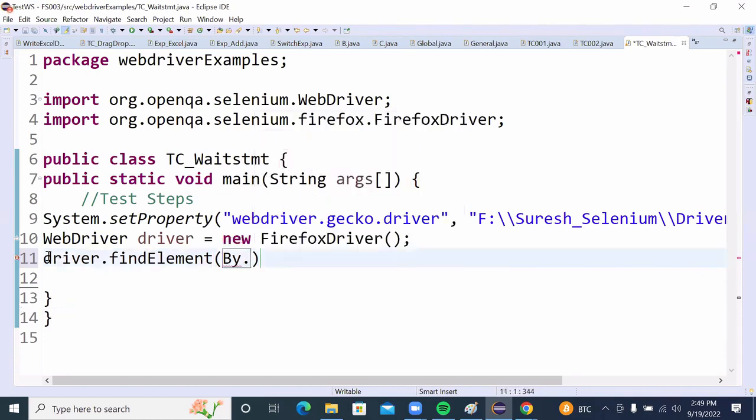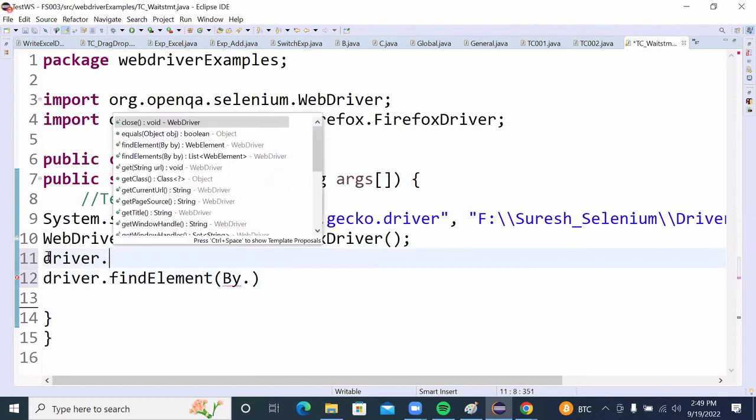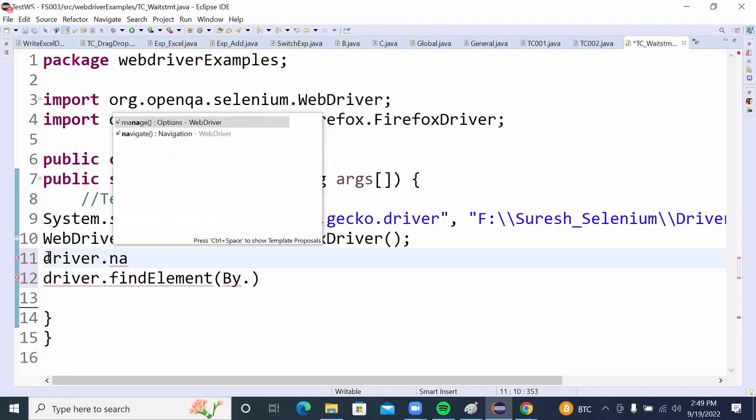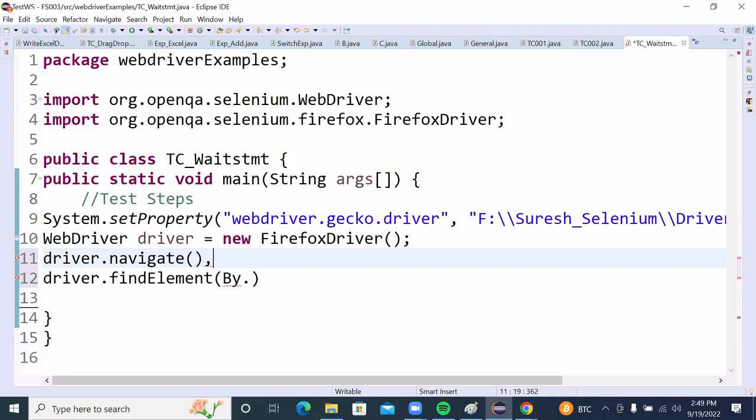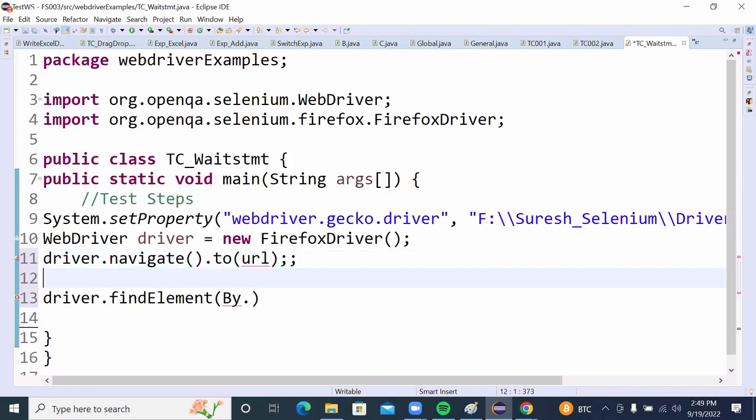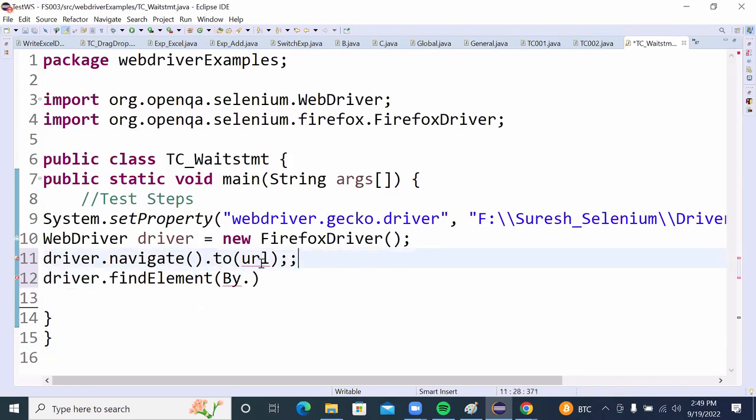Driver dot navigate dot to. So here, once you launch the browser, you need to enter the URL. Here we need to provide not a placeholder but the original URL.